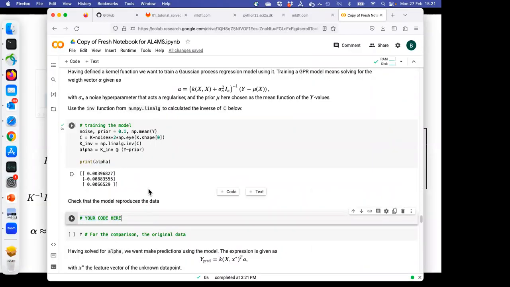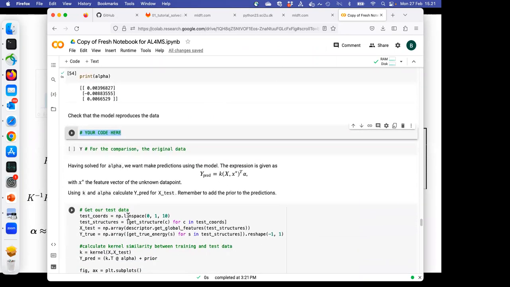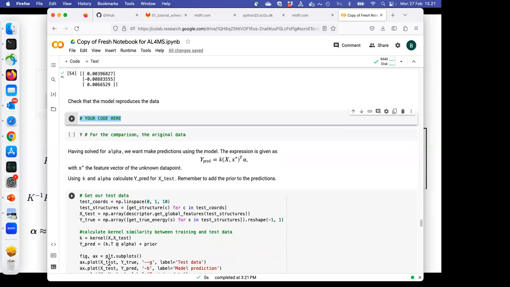And one can be inspired by, where can we see that? I think there was one place one could see it. Down here. Okay, there's a little cheating. So I look further down in the code. We can see when I make it for one vector, it looks like this. It's the vector transposed times the alphas plus the prior. So let me do that up here.